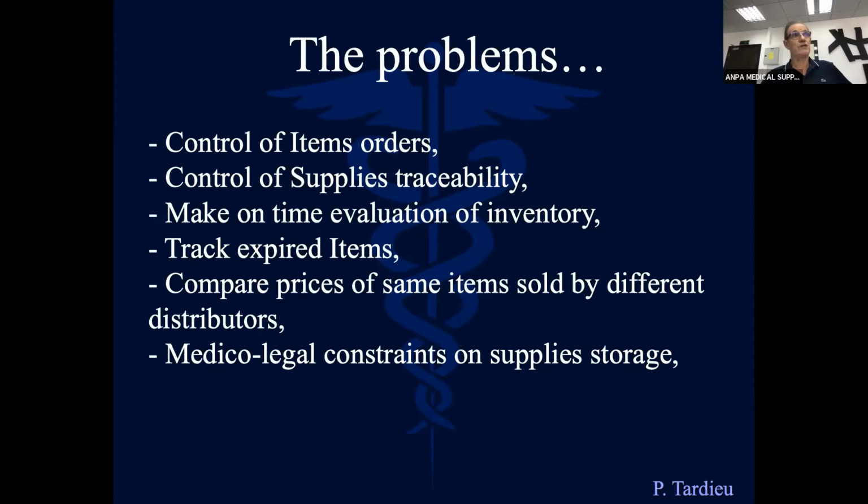We need to track the expiry items, not only to know which items expired and where they are, but also to be sure that if you have some items which are going to expire in the next month or the next 2 months, we need to order new ones, or use them as fast as possible, or throw them away because they are expired. So you can get online information, not only on what's expired, but you can also be warned by email when some items are going to expire, and this is automatic also.